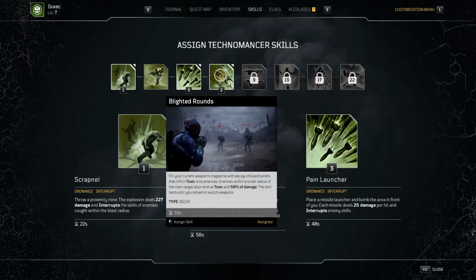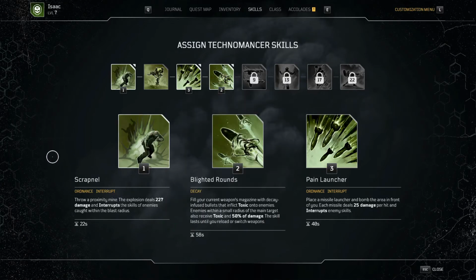And of course you have Blighted Rounds, which is a really good way to AoE monsters down and enemies down without having to do too much focus fire. As you can see here, the toxic spreads pretty quickly and you can just kind of let the enemy go down. Overall, right now I've kind of found the Cryo Turret to be the least effective when trying to do damage, so I've stuck with Shrapnel, Blighted Rounds, and Pain Launcher for my beginning setup.